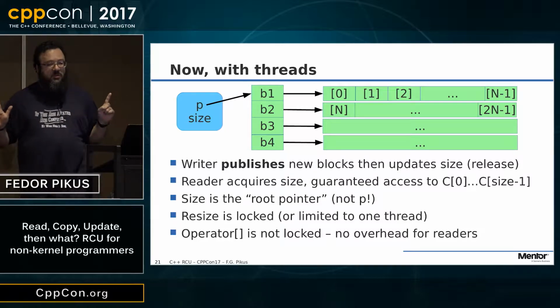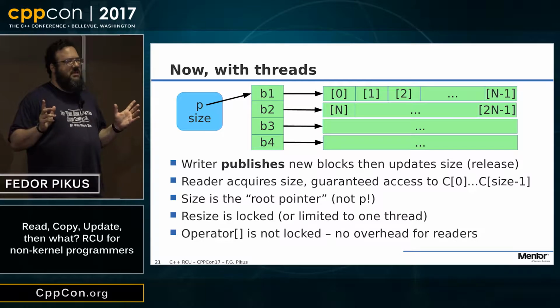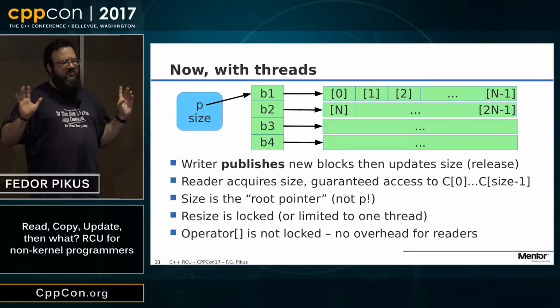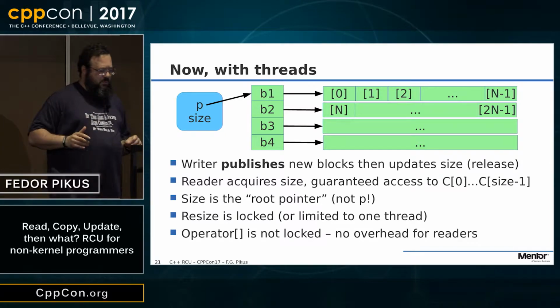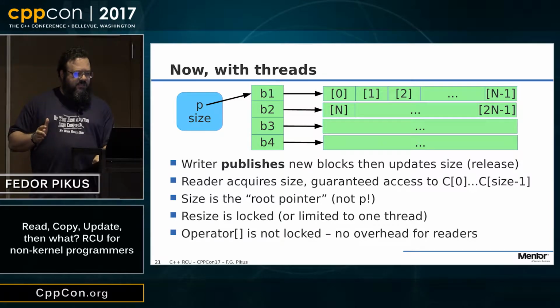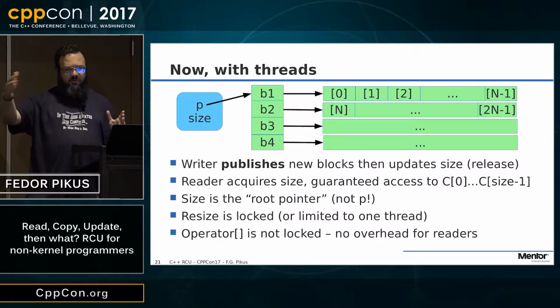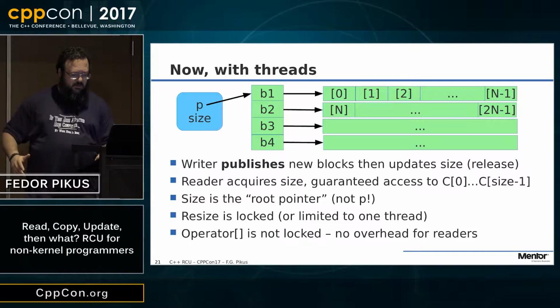Operator square bracket is not locked. Now notice that I'm assuming the readers don't write into the square brackets, or if they do, they somehow synchronize on their own. For simplicity, let's say they don't write into it. So this doesn't synchronize two threads trying to write into the same element. It does synchronize one thread growing while another thread is reading the stuff that was there before the growth.